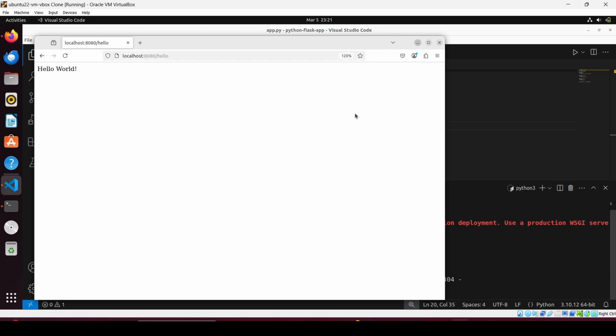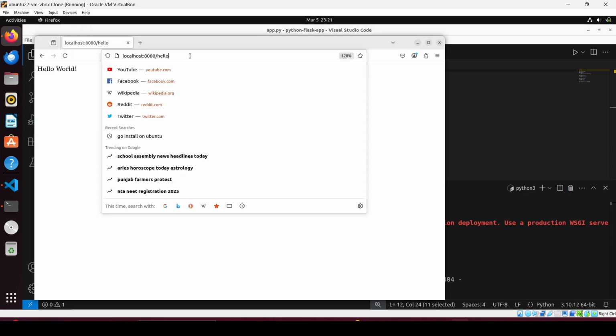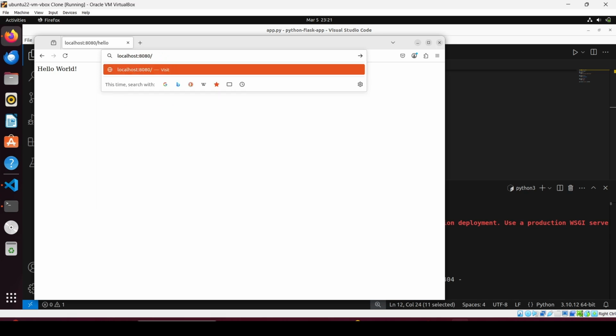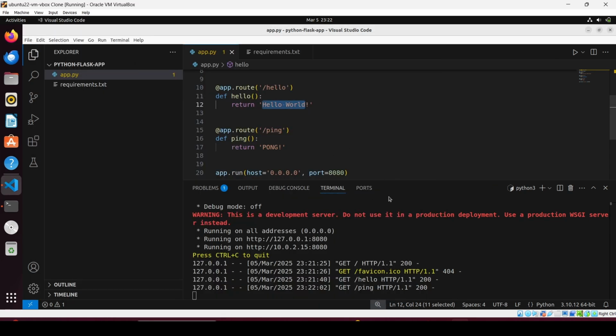Hello world, you can see the hello endpoint shows hello world. And if it's the ping endpoint, it will show pong. Go to the ping endpoint and hit enter, it will show pong. That means your code is running fine.